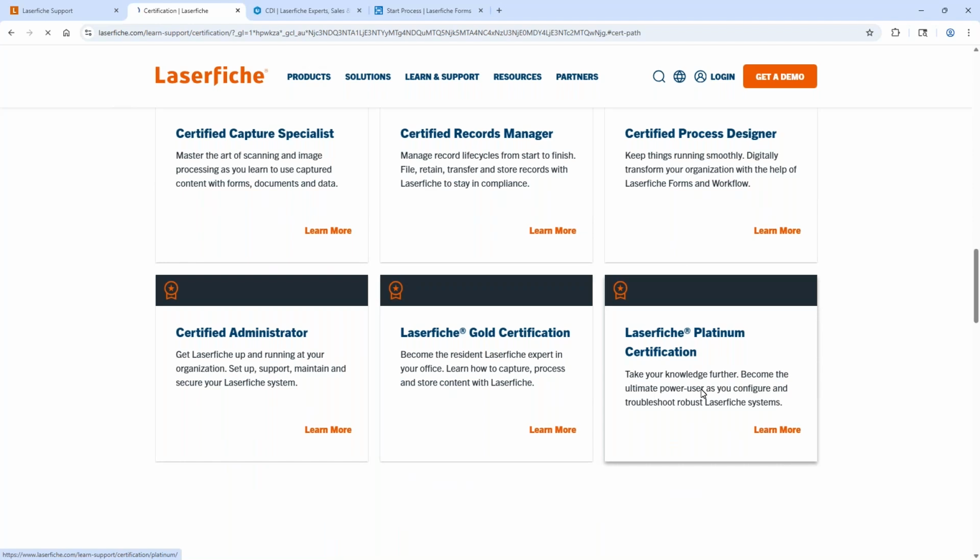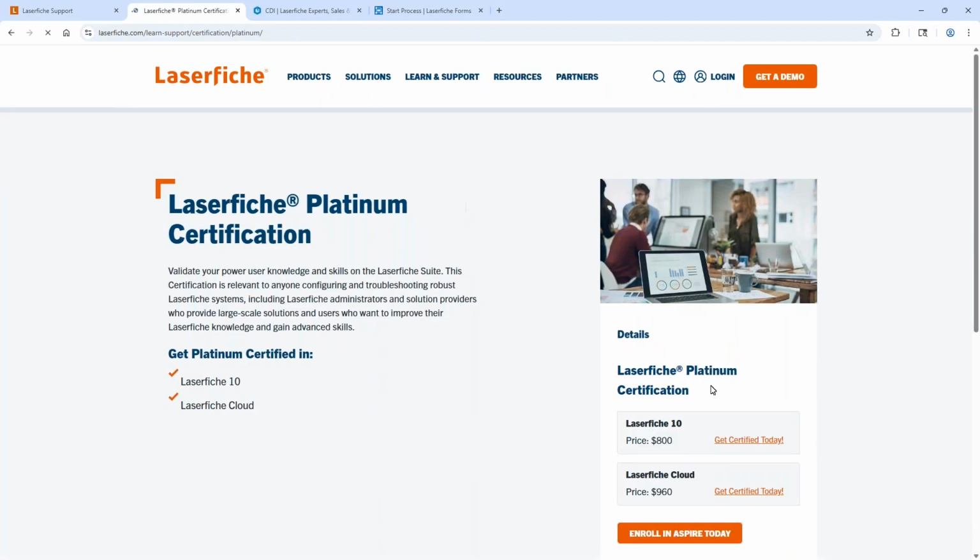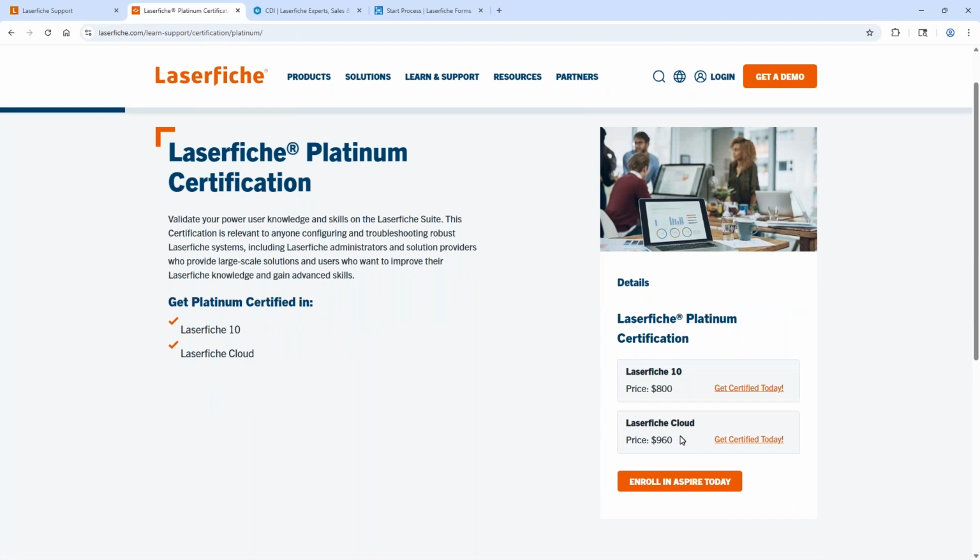So if we want to take a look at what that path entails, we'll click on that and show you the different platinum certifications. If you're cloud-based or on-premise, it shows you the different certification paths. And this would include all the different tests for all the different courses that are part of this certification path.